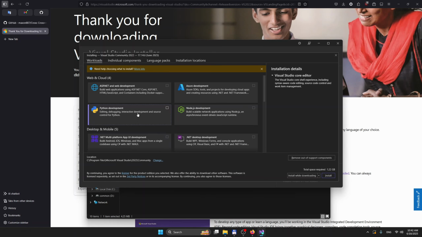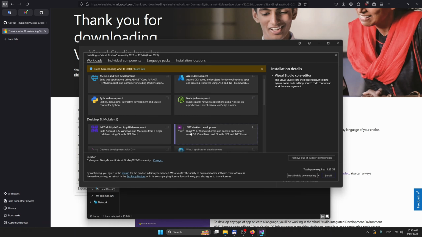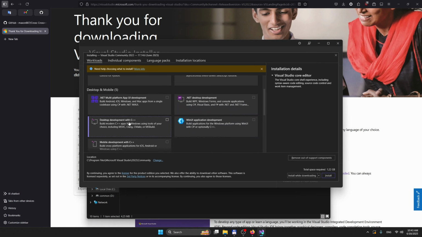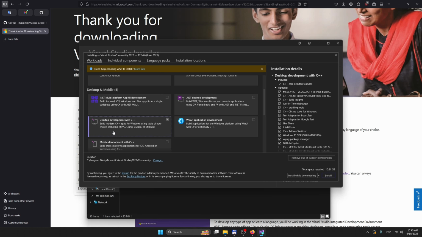Okay, let's see what we need to install here. Python we don't need, .NET we don't need, but we need desktop development with C++, including MSVC. This is the most important stuff, the Microsoft Visual Studio Compiler.